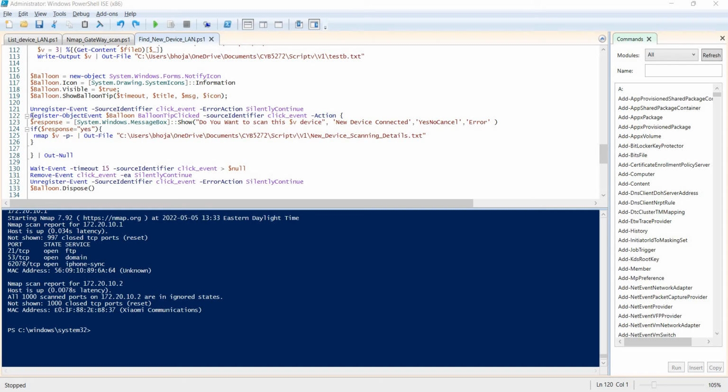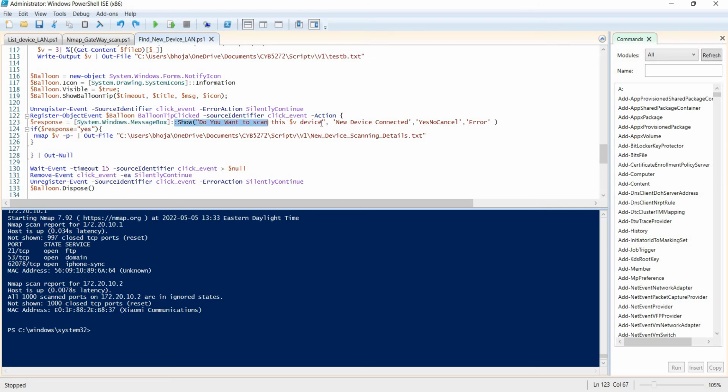And if the admin wants to know which device is connected, and clicks on the balloon and takes the action, then the action would be our pop-up. This is the system window message. In PowerShell, after version 5.0.1, there's a simple one-line command, system window message box.